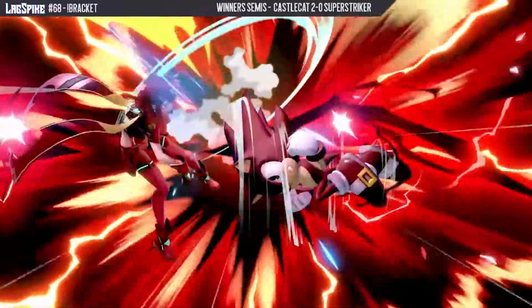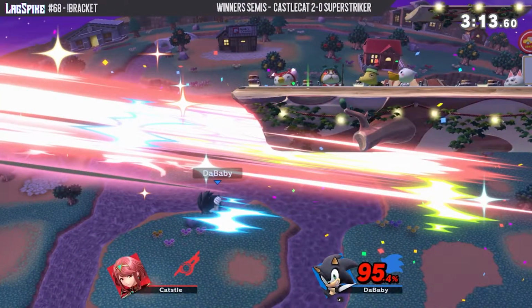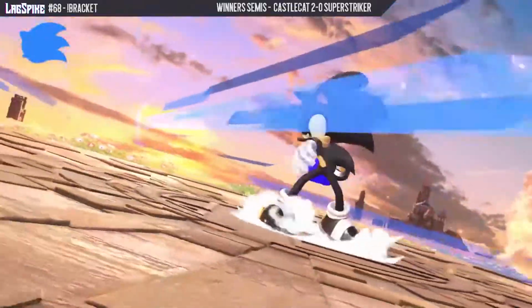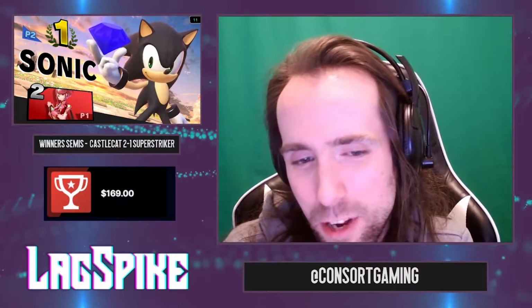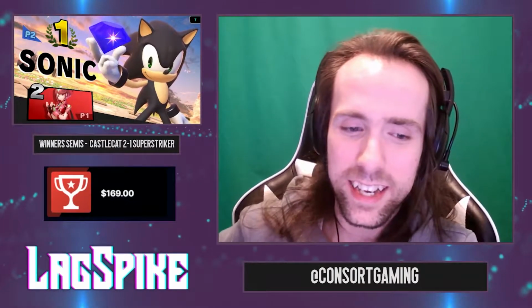Superstriker's now being forced to play a little bit more aggressively, finds the runoff fair, catching Castle, relying a little bit too much on that Pyra side B as a fix-everything option. And unfortunately, just a little bit too slow to catch Striker there. That forward air is going to take game 3 for Superstriker. That might be the adaptation we needed to see.